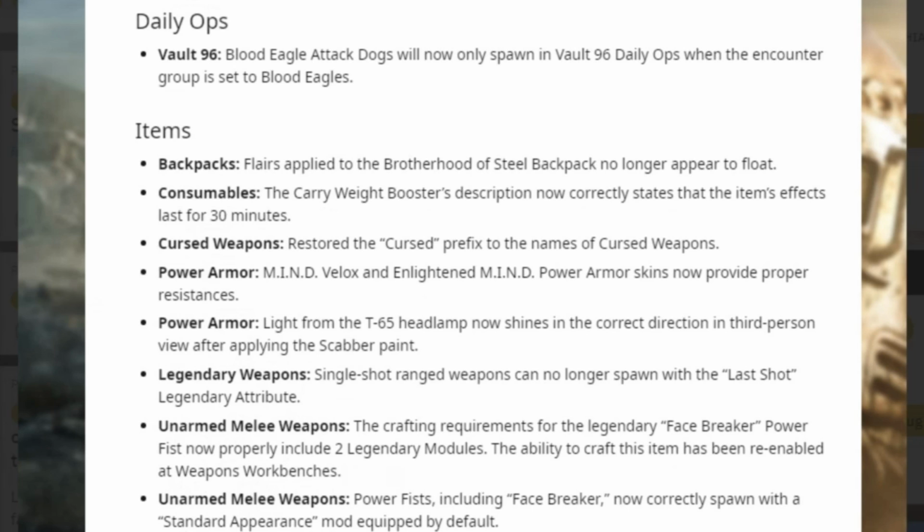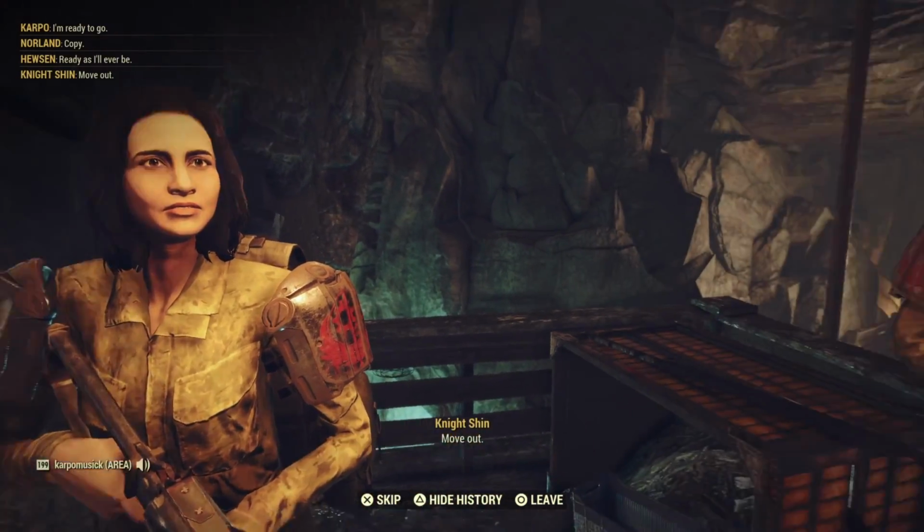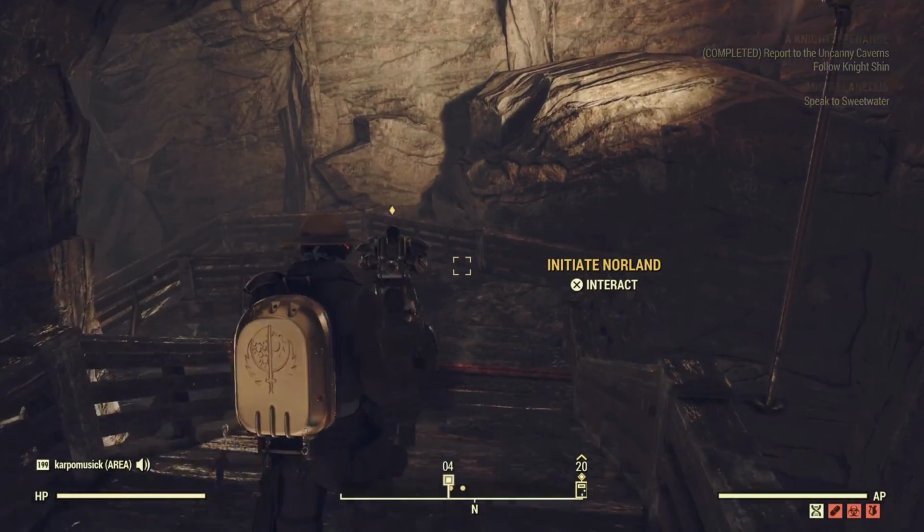Cursed weapons, restored the curse prefix to the name of cursed weapons. Power armor, Mine, Velox, and Enlightened Mine power armor skins now provide proper resistance. Also, light from the T-65 headlamp now shines in the correct direction in third-person view after applying the scabbard paint.